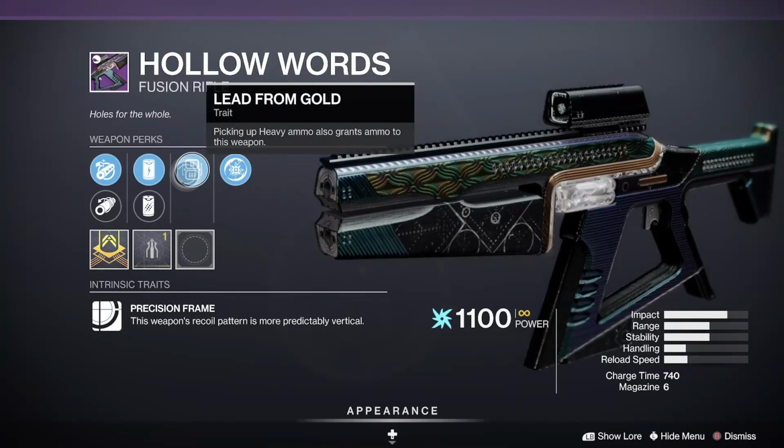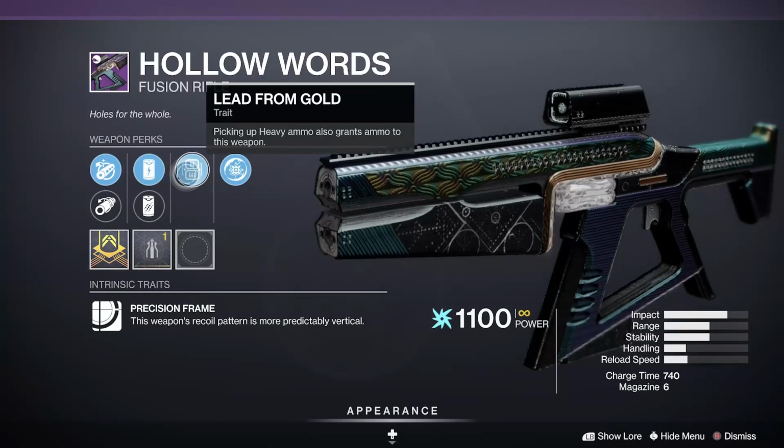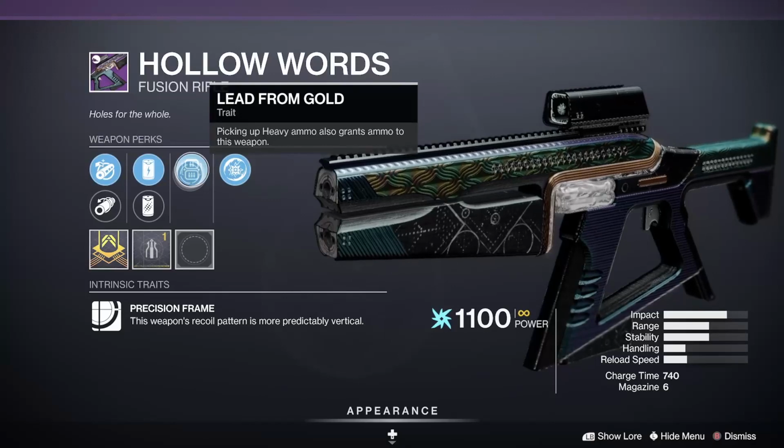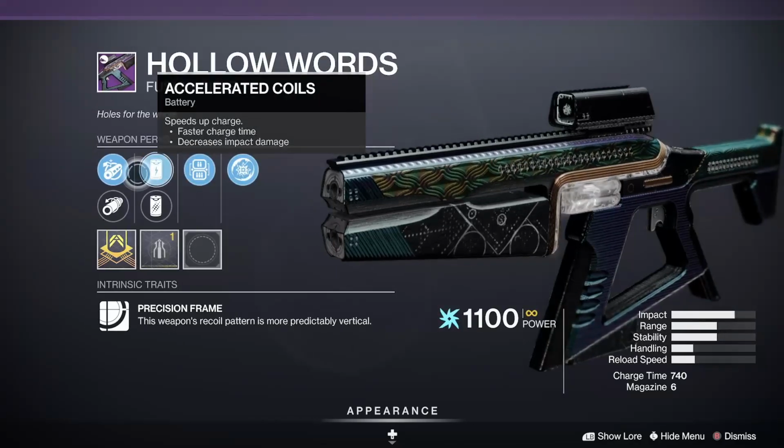There was, of course, the linear fusion rifle glitch earlier in the season that unfortunately got patched. Maybe you could do something with this if you're clever. Maybe more clever than I am. Disruption break is also not terrible.